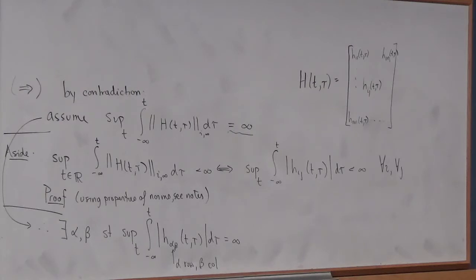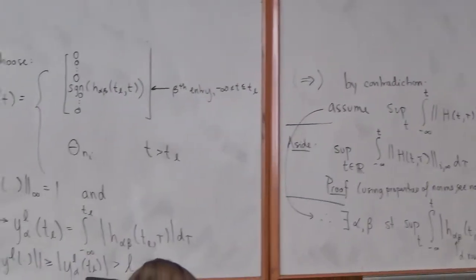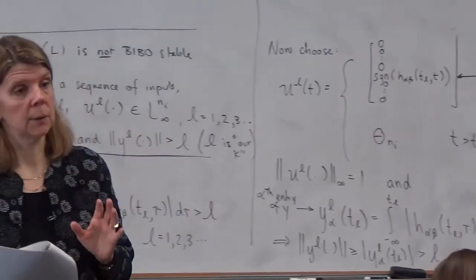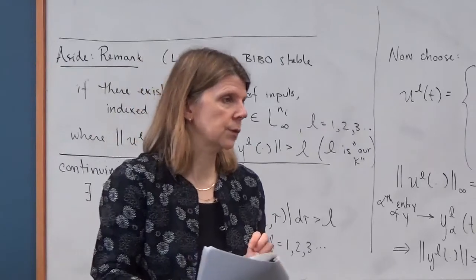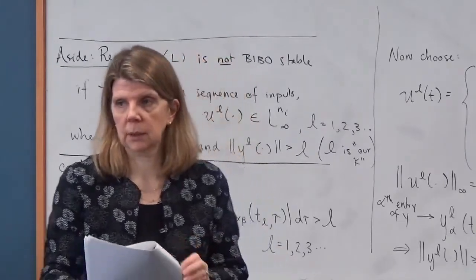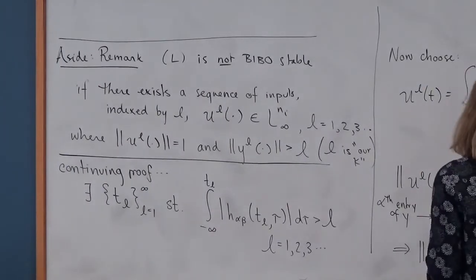So the first place where this is used is to prove the maybe more familiar result for time invariant systems, where we can compute the transfer function matrix. It allows us to prove the result that a lot of you who've seen undergraduate control before know: bounded input, bounded output stability is equivalent to saying that the poles of the transfer function are all in the open left half plane. This is what we proved in class as the more general result.